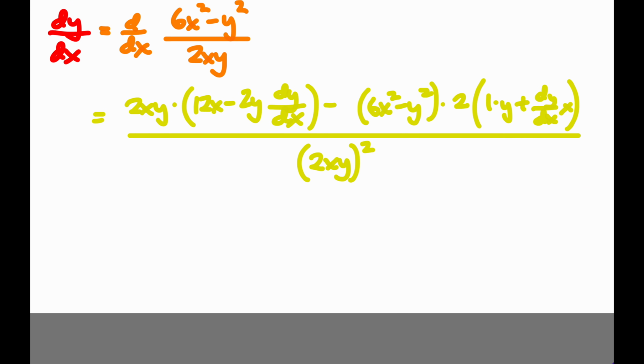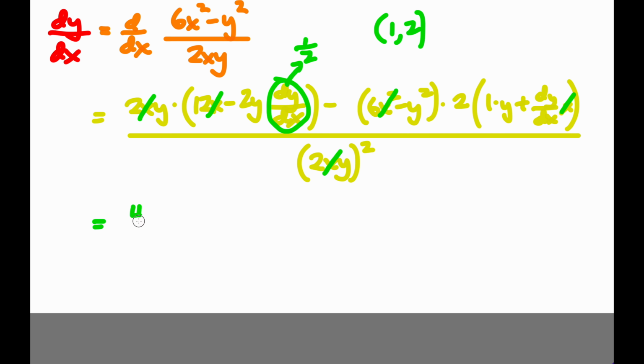But it actually isn't, because we're looking for where it's (1, 2). So all we really need to do is plug in (1, 2) for all of these. Okay, so that's a 1, that's a 1. The derivative here is actually equal to 1/2 because we figured that out in part B. Okay, that's a 1, that's a 1, that's a 1. So all the y's now are 2's. So this one you're going to get a 4 times 12 minus 4 times 1/2 is 2, minus 6 minus 4 times 2 times 2 plus 1/2. So that's 5/2.